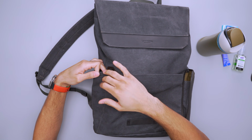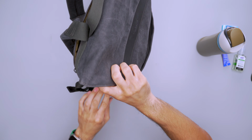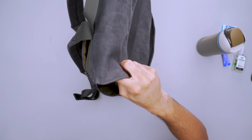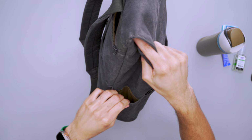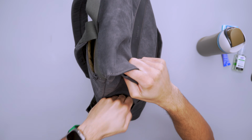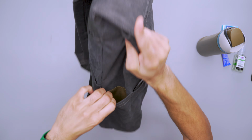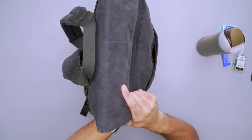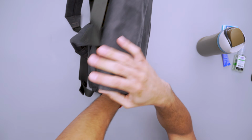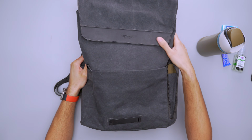On the other side is a slip pocket, and it's very small, not the most spacious. And so I would slip a pair of AirPods in here while I had them in my ear. You can kind of see there's no stretch to this pocket at all. So trying to get the AirPods, because they drop all the way down to the bottom, was kind of challenging because I have bigger hands, but I was able to get them out even though it was a little bit difficult. So that's definitely something to keep in mind.